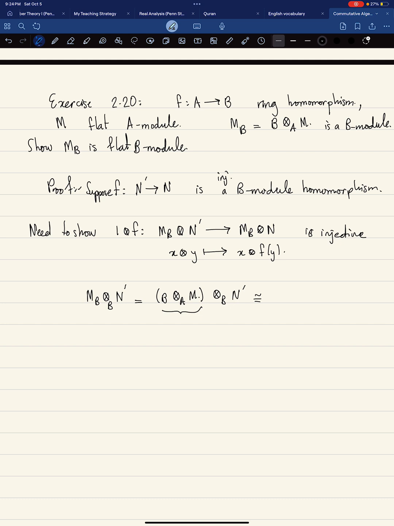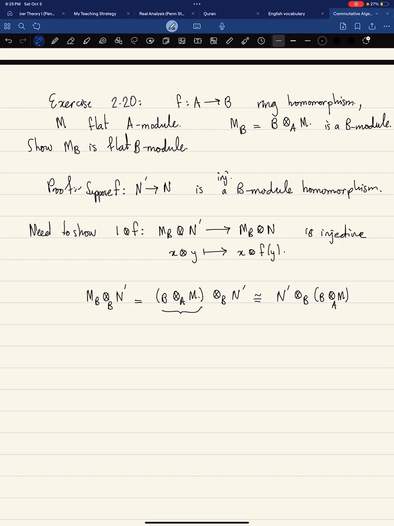This is isomorphic as I think both A and B modules too, and certainly as B modules these two are isomorphic. But one might wonder why they are isomorphic as A modules.